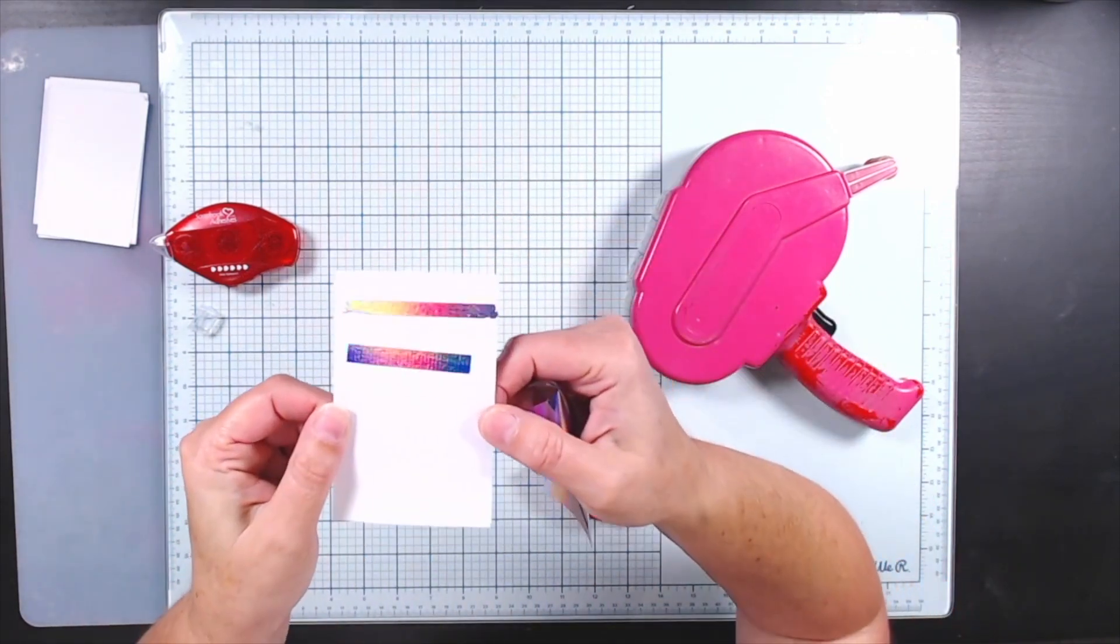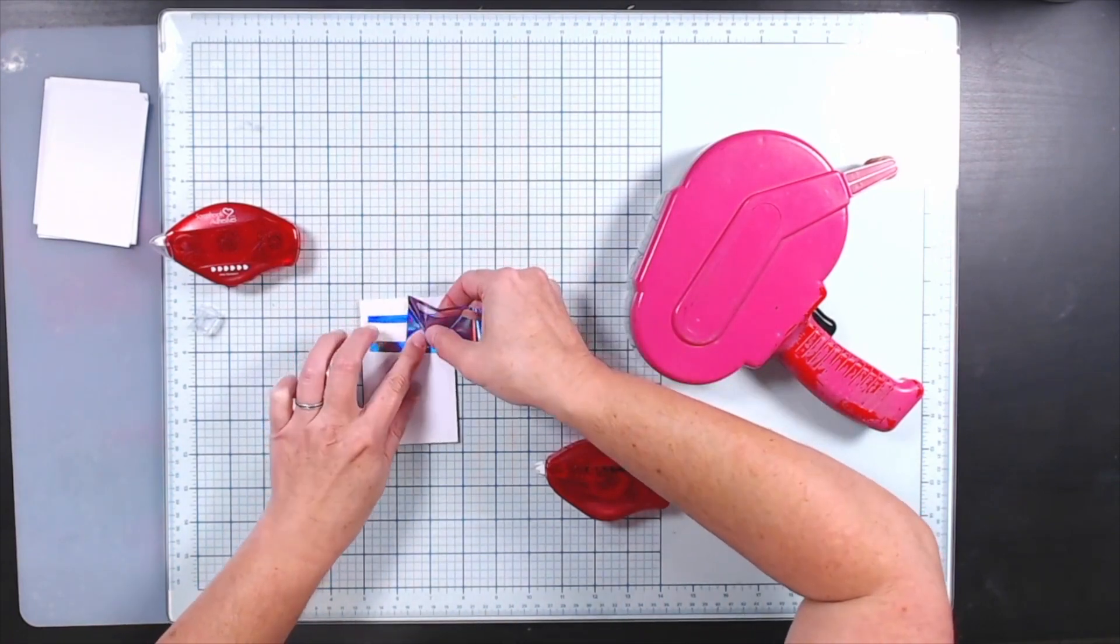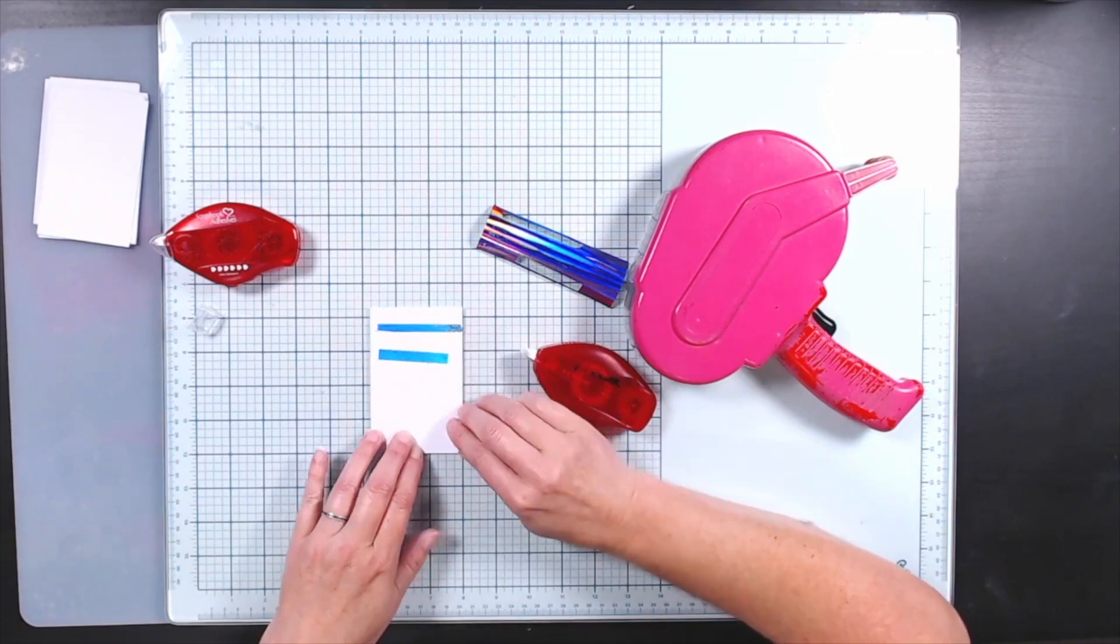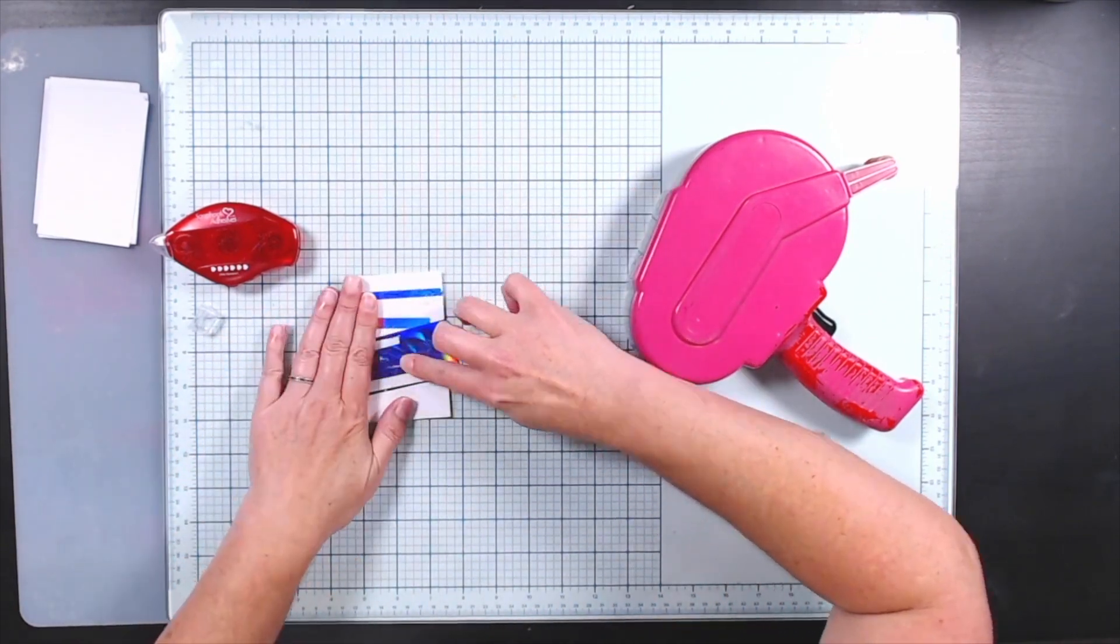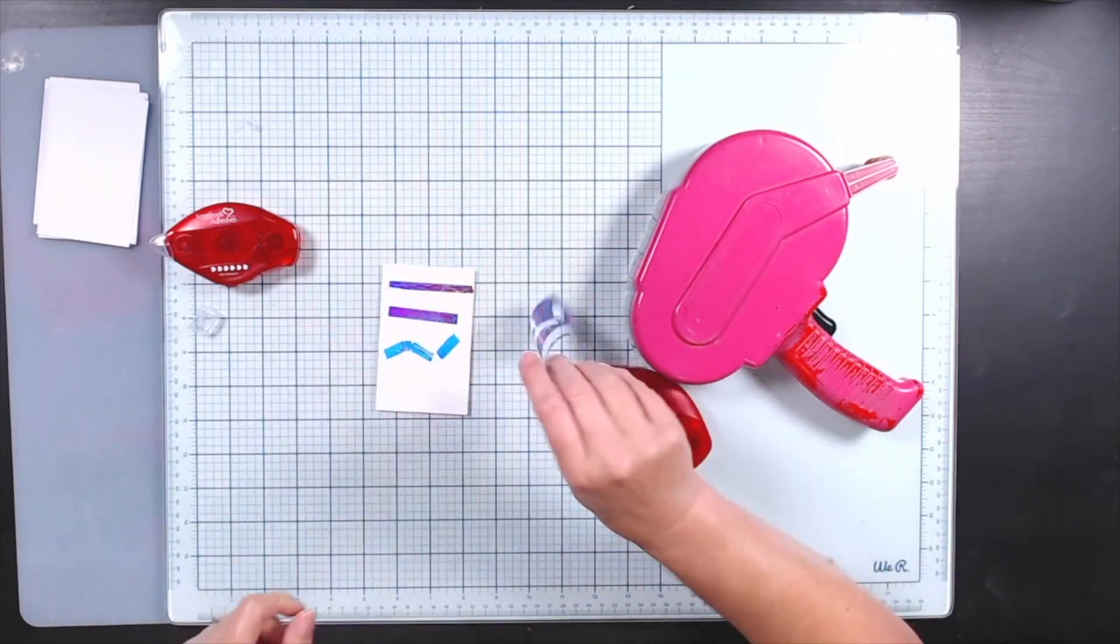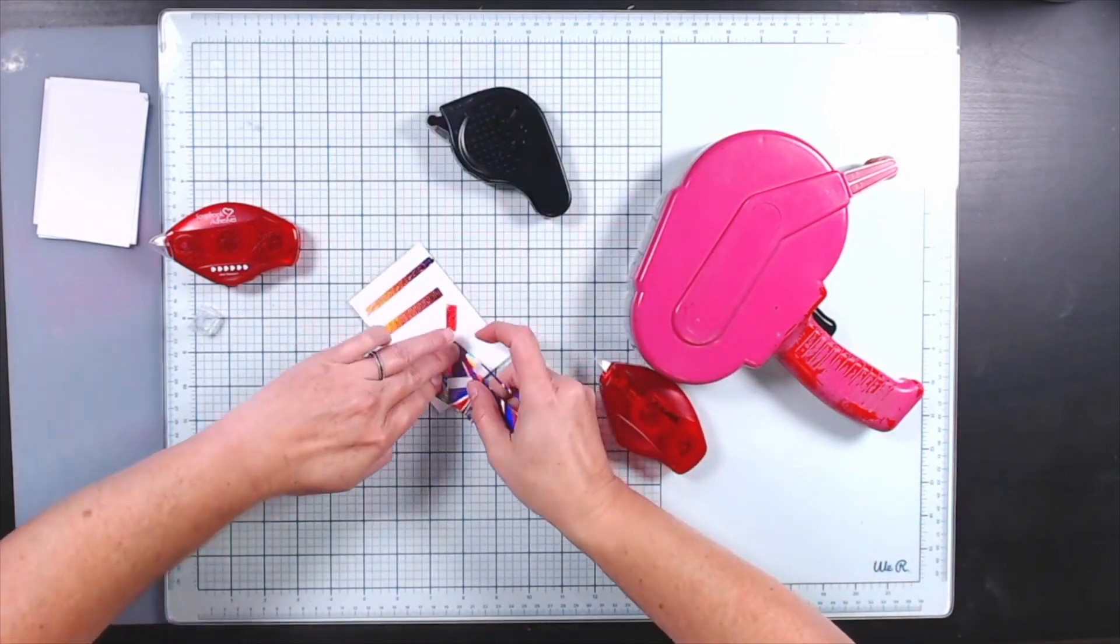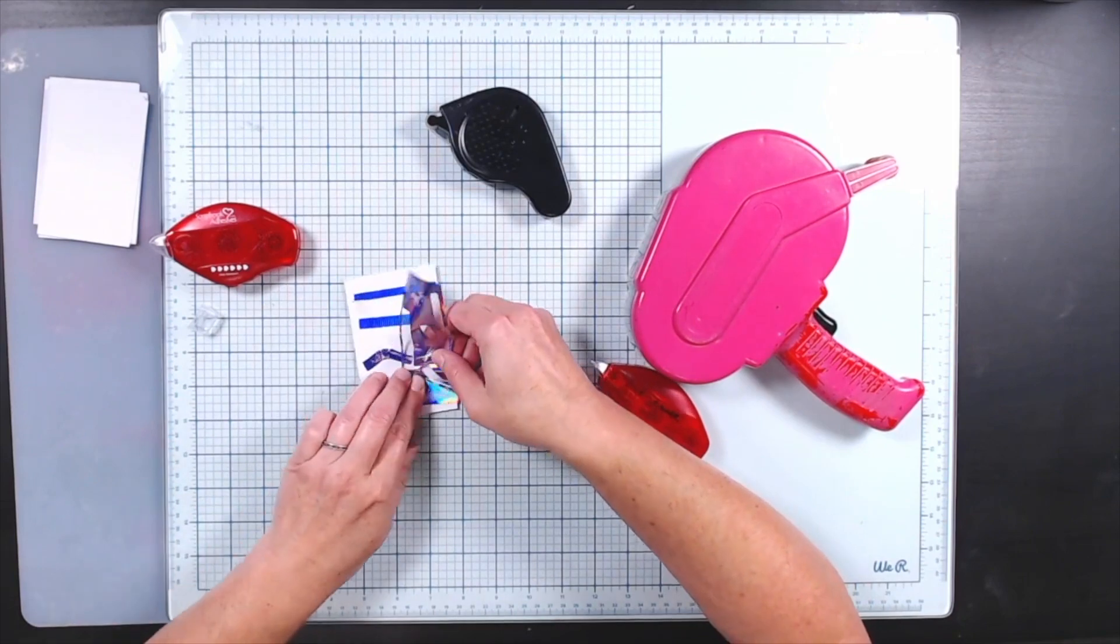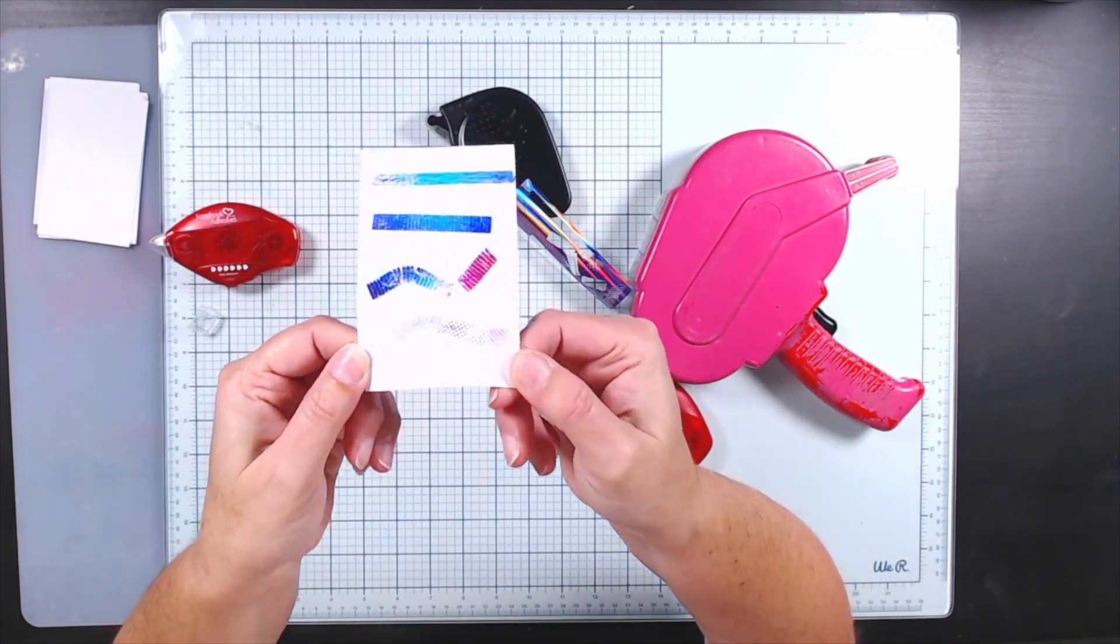So as you can see, you just need to run a strip of adhesive onto your project. Some adhesives are dots or strips, and that means you can wiggle them in different shapes and patterns and you can get undulating lines instead of just straight lines with these tapes.